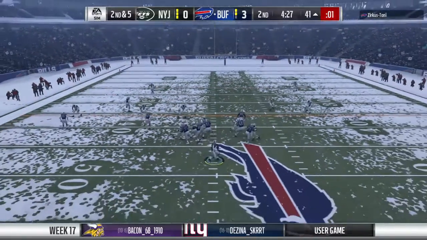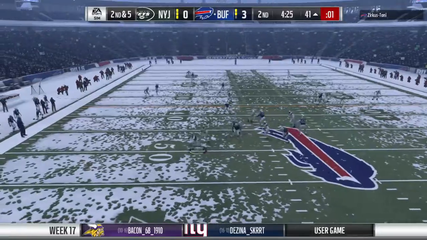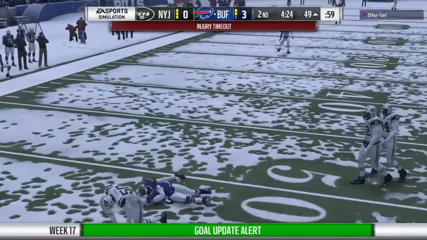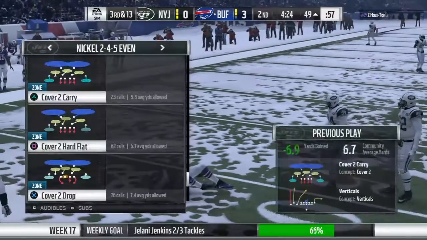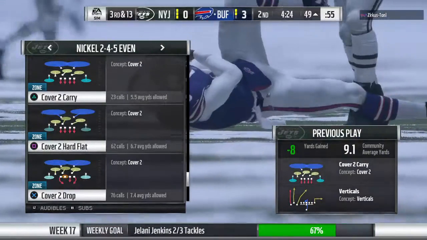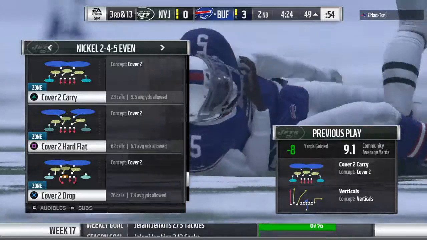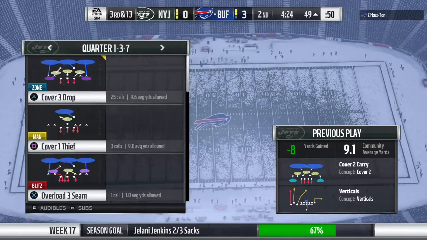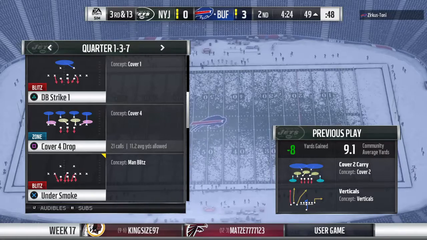They snap it at 1. Now it's Taylor. And he's going to be sacked. They sack him back right at the midfield stripe. And now following that sack, looks like we've got an injured man down there on the field. And this is certainly not what you want to see in the final week of the year. We'll be back.